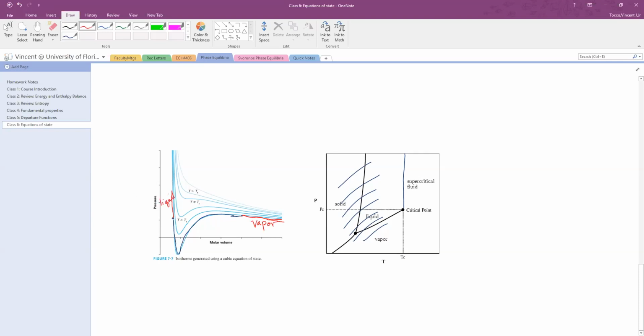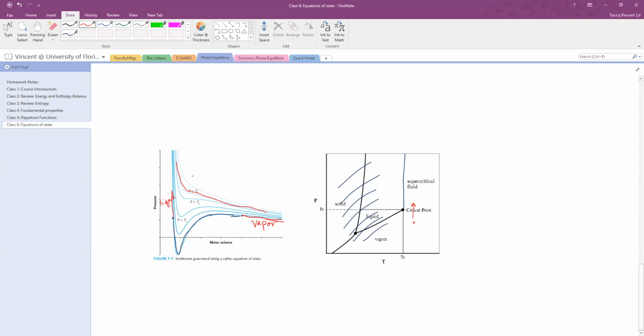But as we get up to that critical temperature, so if the temperature is up here and we start increasing the pressure, there is no more phase transition. In other words, the actual data would follow this exact curve for temperature greater than the critical temperature. I did not do a very good job tracing that line at all. So something like this. For a temperature greater than the critical temperature, there is no jump that's occurring from vapor to liquid. So there is no local minimum or local maximum.